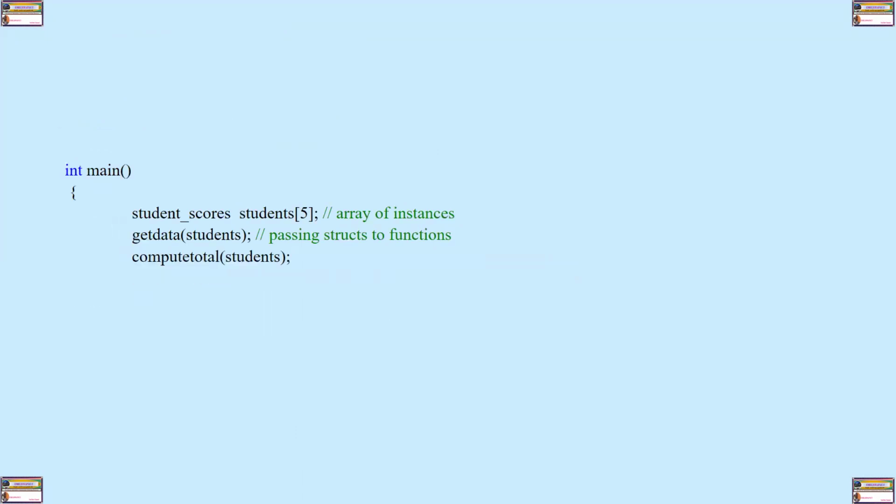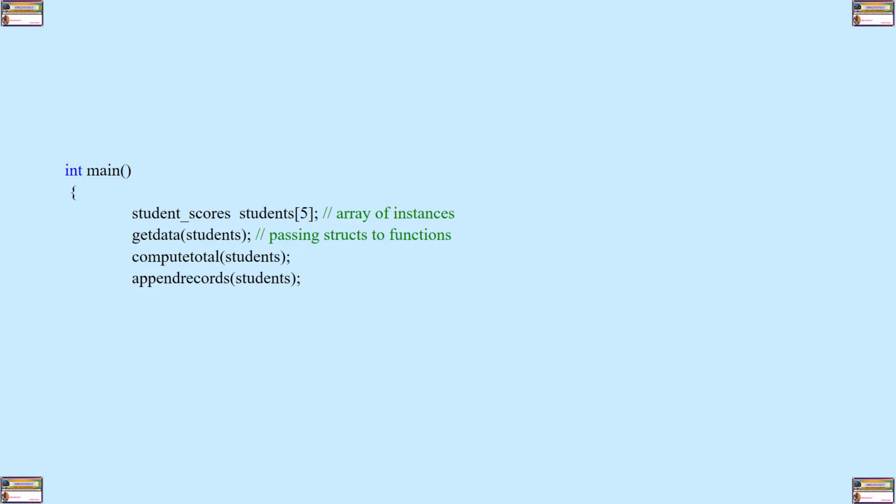And then the next call statement to be invoked is this one. So the function called append records will be invoked and it will receive the data which has been entered through the struct called student scores, under the object by the name students.